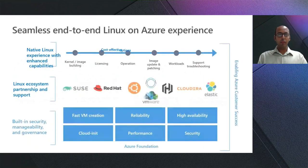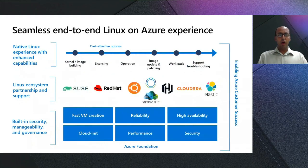Our investments in Azure Foundation means customers get built-in security, management, and governance with tools like Azure Policy, Azure Sentinel, Azure Security Center, and update management — working right out of the cloud for your Linux infrastructure. We actively work with OS partners such as SUSE, Red Hat, and Canonical to ensure your Linux kernel is optimized and fine-tuned, as well as with workload partners such as HashiCorp, Elastic, and Cloudera. We also have comprehensive integrated support options with Red Hat and SUSE for peace of mind during complex cloud migration projects.